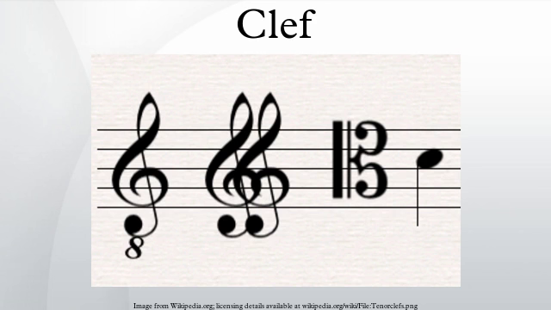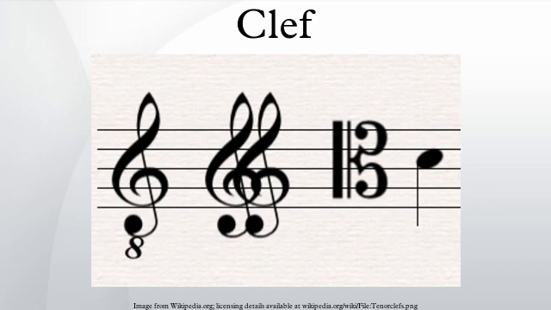The use of three different clefs makes it possible to write music for all instruments and voices, even though they may have very different tessituras. This would be difficult to do with only one clef, since the modern stave has only 5 lines, and the number of pitches that can be represented on the stave, even with ledger lines, is not nearly equal to the number of notes the orchestra can produce.